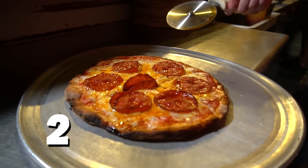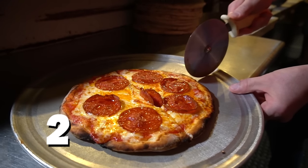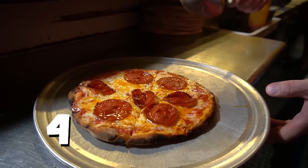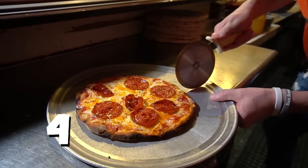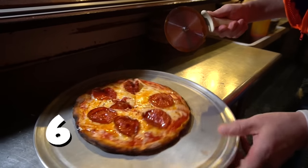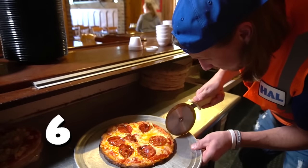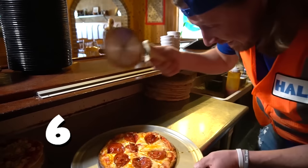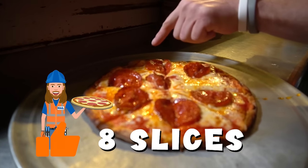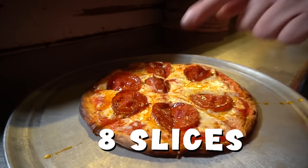There's 2 pieces. I think they're a little too big though. There's 4 pieces. I think we can get a few more. Oh, look at there. There's 6. One more. We got 8. 1, 2, 3, 4, 5, 6, 7, and 8.